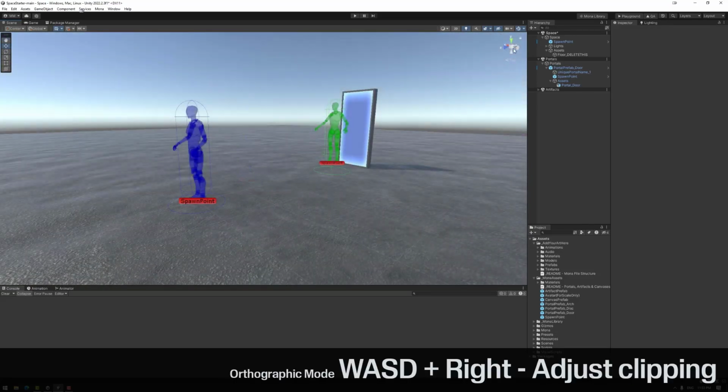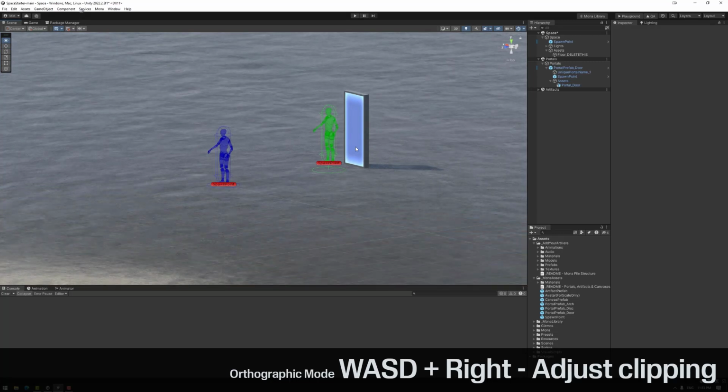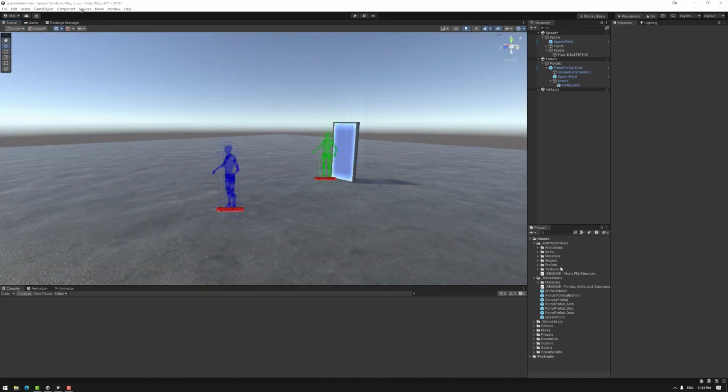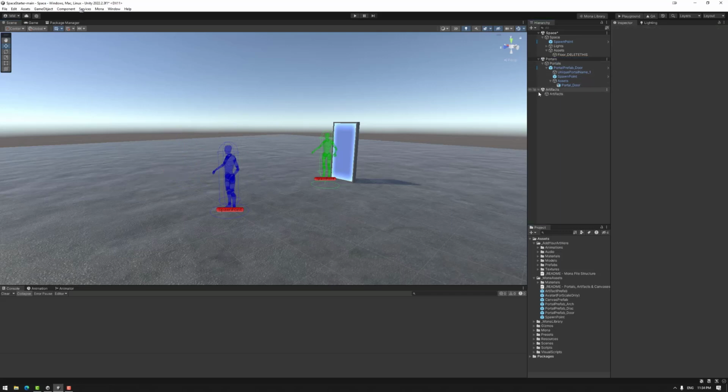In orthographic mode, these keys will affect the clipping of the space, or how the camera cuts assets off, as you can see at the base of the viewport. To add an asset into the space, you can drag and drop it from the Project window into the hierarchy or the scene itself. Make sure that all the assets are a child of the space, artifacts, or portal's game asset. Therefore, it is a good habit to drop assets into the hierarchy directly, as you have more control over their position in the hierarchy this way.